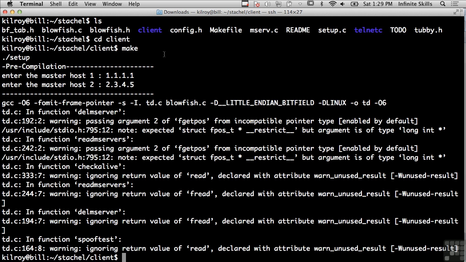In this case it doesn't actually build, but you can see that this is one of those cases where they didn't create configuration files. The master hosts are hard-coded into the application, and they're set during the make process. We run a program called setup, which asks for the master host, and then it gets built into the client application.